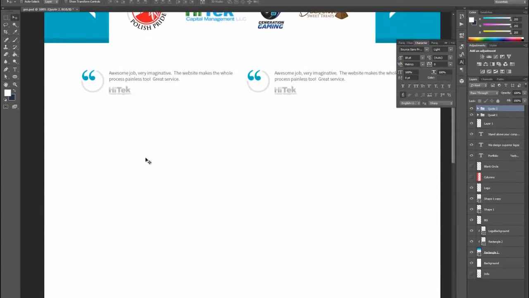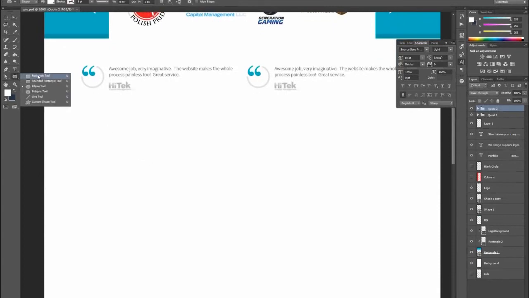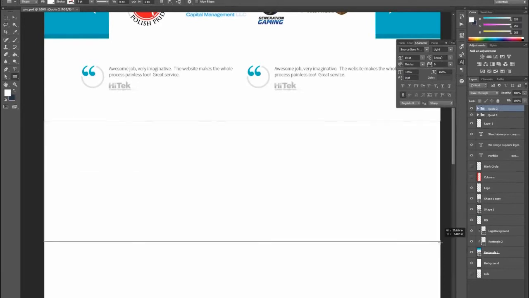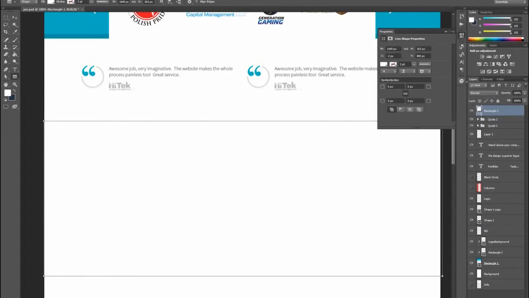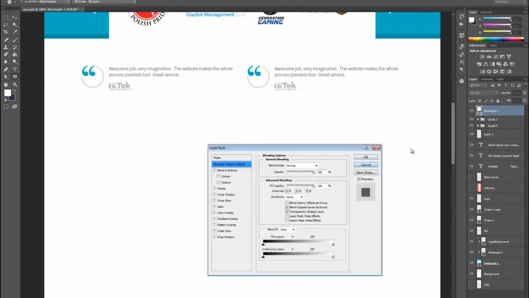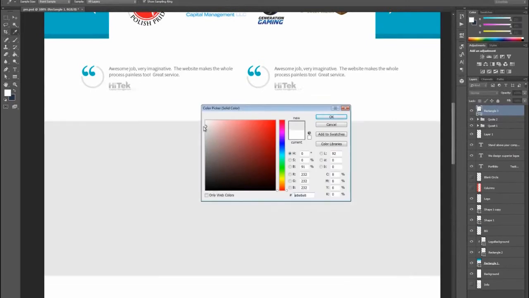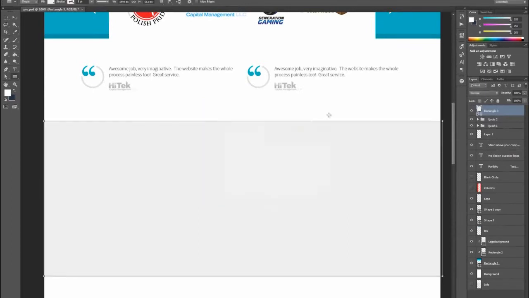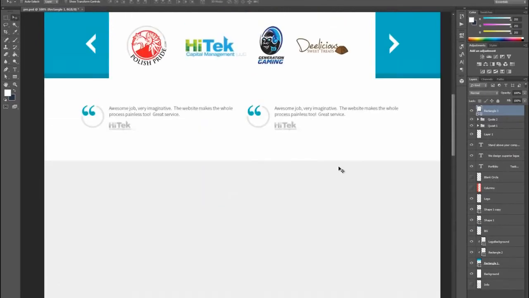So first thing we'll do is get out the rectangle tool and just drag out roughly to around this size. And we'll double click here. And we want it to be a pretty light gray, so F0, F0, F0.